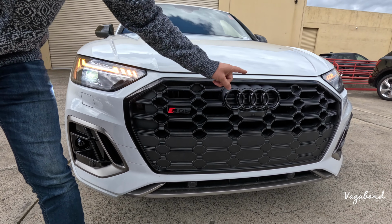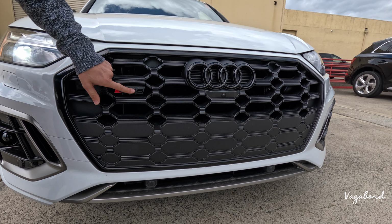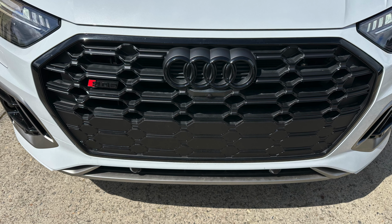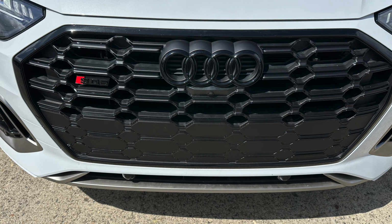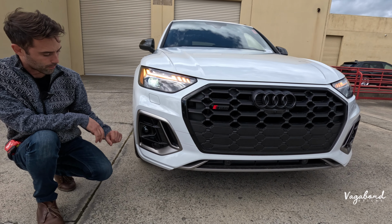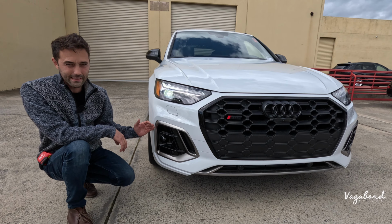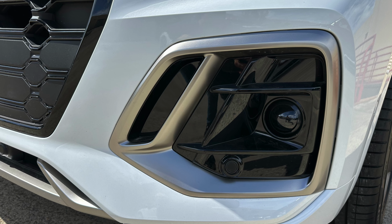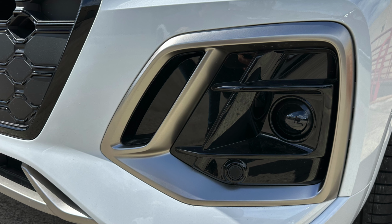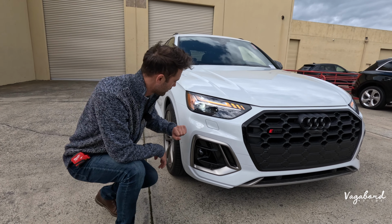In front, the grille is some high gloss black, matte black plastic, SQ5 stamp with the old Audi emblems, 360 panoramic camera. That's because of the Prestige. Coming over to the bezel area here on the corner of the bumpers, bumper sensors going across, as well as some kind of bronzed out trim, high gloss, and then you get your sensor systems. Prestige will get you the headlight washers as well, okay?